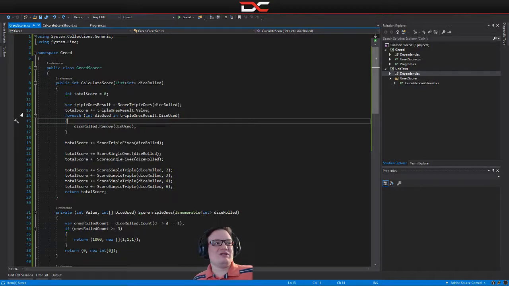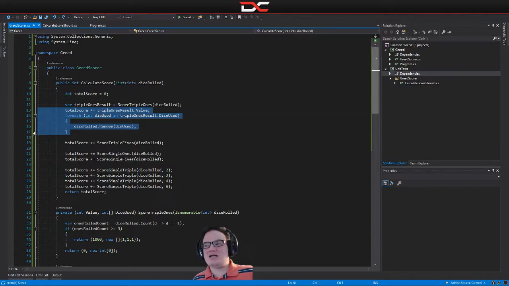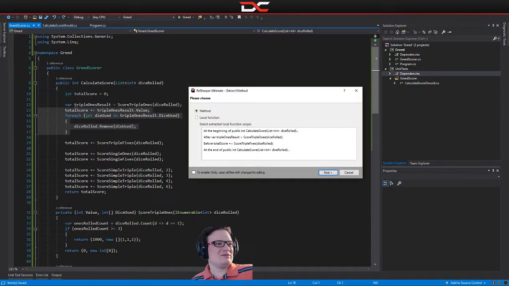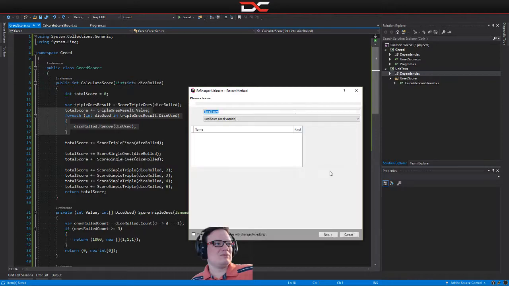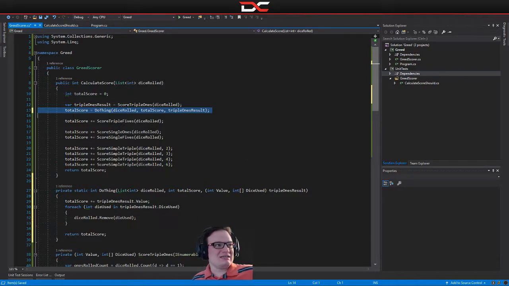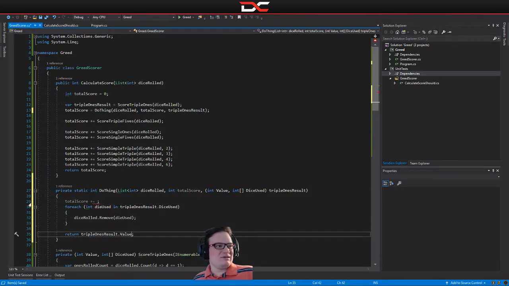So, clearly I don't want to do this for each thing, but I could. I could update these values each time. What happens if I try to method this thing? Can it figure it out? I'm going to refactor, extract a method. Do thing. I don't want to think about what I'm doing just yet. Okay, so that applied total score. I don't want that to apply total score first off. Return back total score. Yeah, I just want to return this value, and I want to add that.